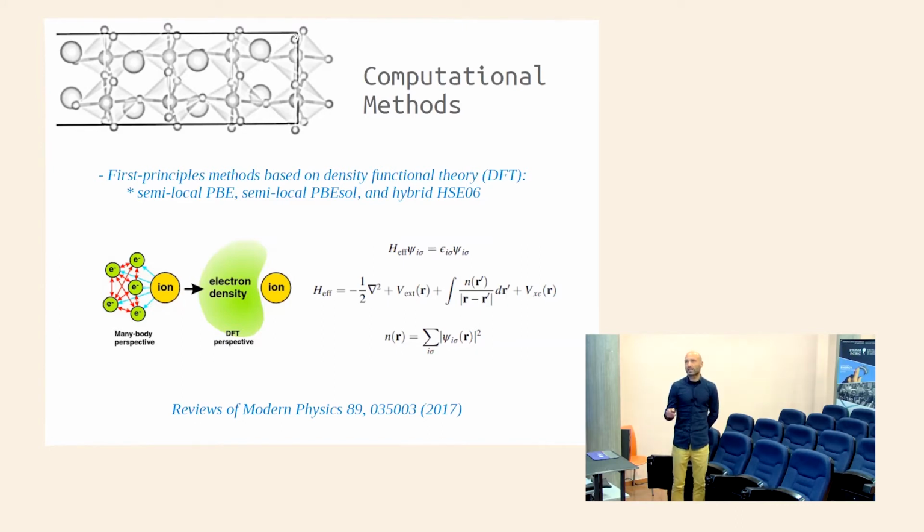And we have different terms in the Hamiltonian. We have a kinetic term, an external potential, a Hartree term, which is nothing else but the Coulomb energy that an electron in a position feels as a result of the other electrons. And then we have a term called the exchange-correlation energy, in which we put all the things that have to do with the quantum nature of the electrons, as for instance the exchange energy and also other correlations, right? That has a quantum mechanical origin.